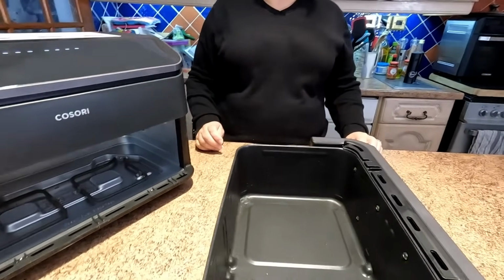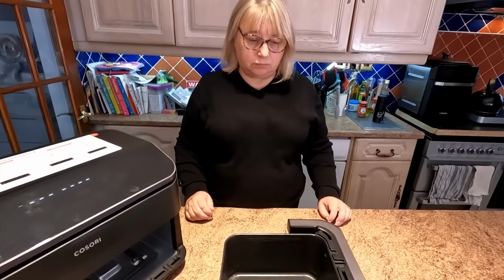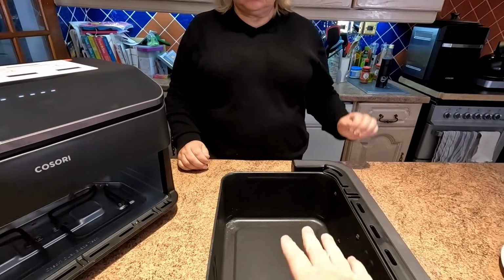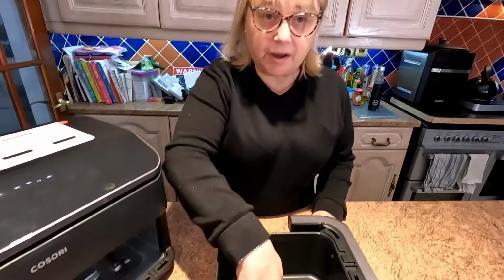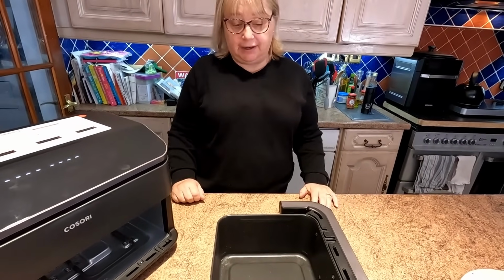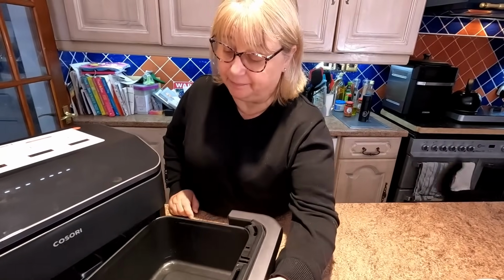So there you go. And to be honest with you, the depth of an air fryer isn't really the important factor because you don't load an air fryer right up to the top. So the depth isn't really a big issue there. I know I can get a whole chicken in there. Right, okay, let's get going then and get cooking.